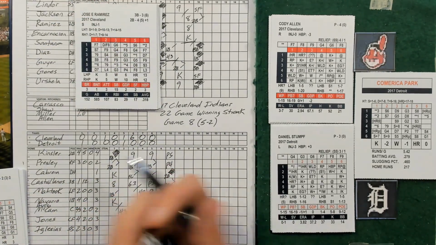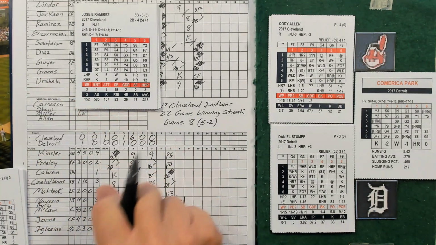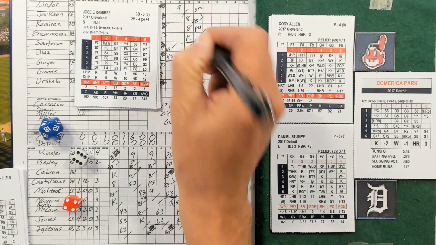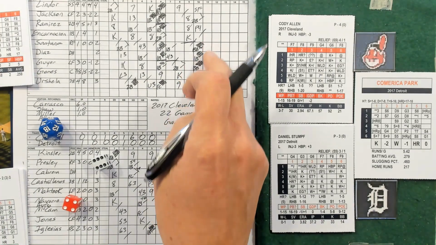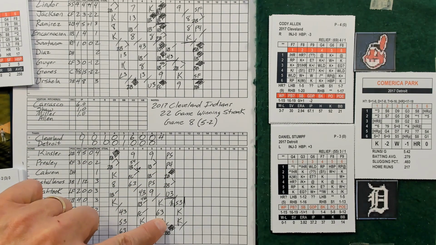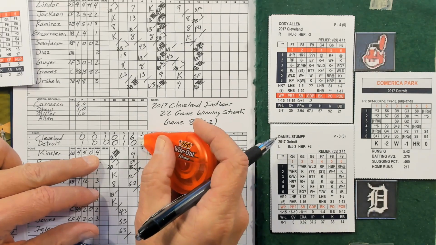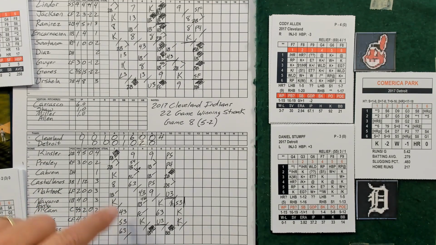Did Austin Jackson. 6-6 versus a righty is going to be a K chance, but a 20 is going to be too high. 4-6 pops him up to second. So the inning finally ends, but 4 more runs for Cleveland. 12. I didn't give them their 2 runs in the 7th. You guys are screaming at me, I'm sure. 2 runs in the 7th, which I would have got eventually, but 12-4 now.